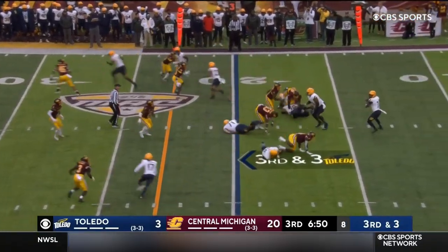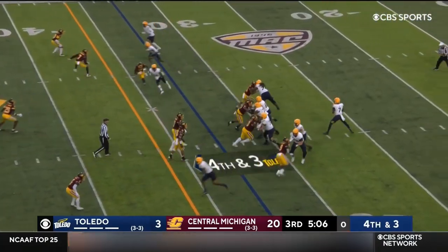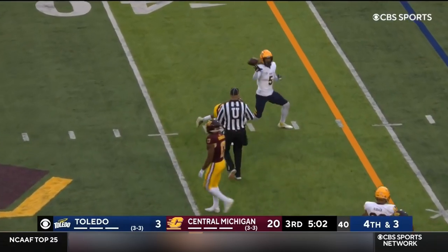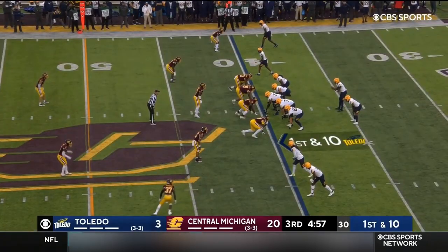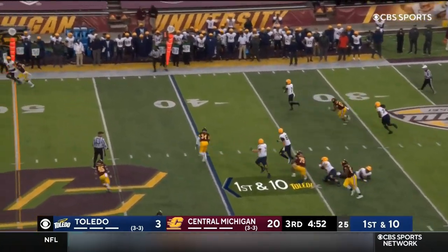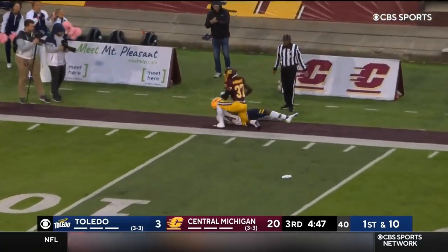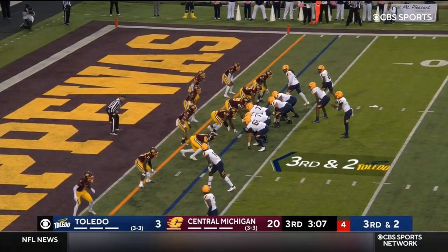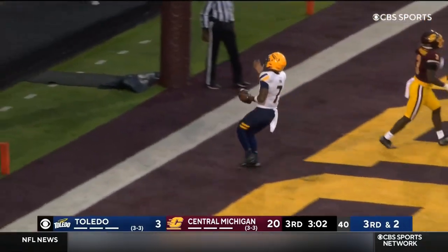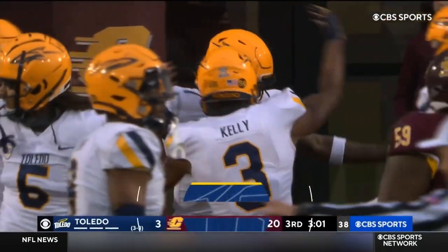Third and three. Finn on the quick slant — snagged by Mitchell. Fourth down and three, Finn quick toss, snagged at the 40, a converted fourth down with Bryce Mitchell, first down for Finn. Finn escapes to the right, eyes down the field, launches — Winstead snags it, the big play Toledo needed. Down in two, Finn wants six and gets six, right up the middle. Daquan Finn — his best drive of the game.